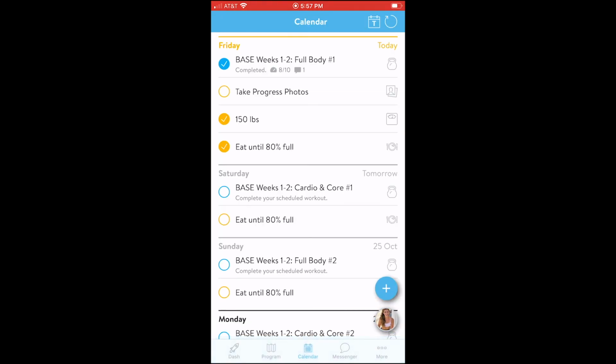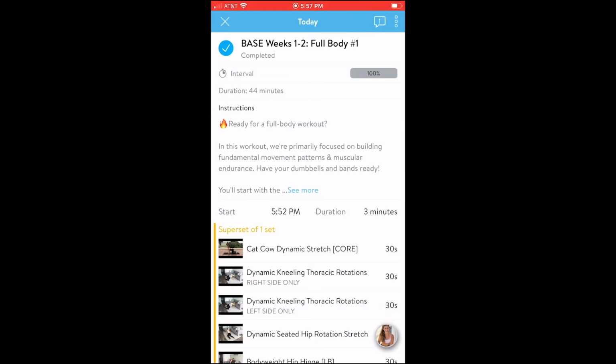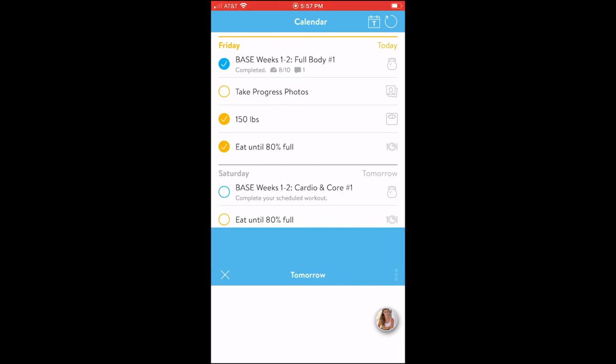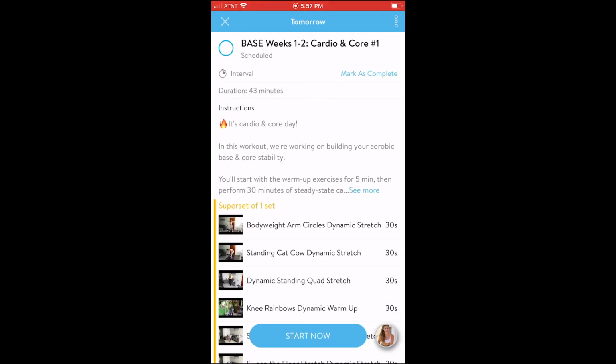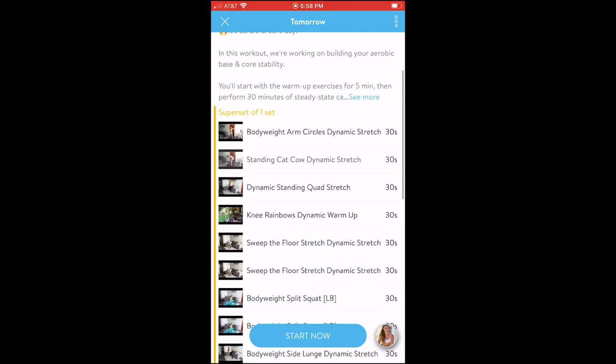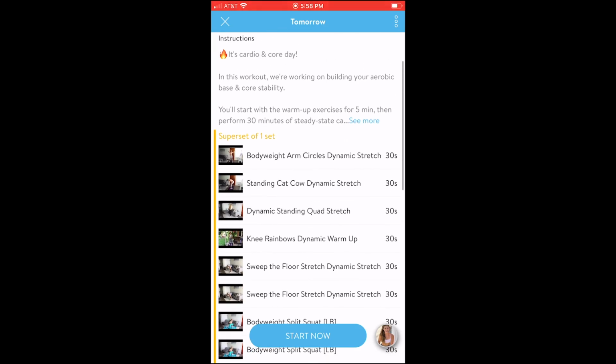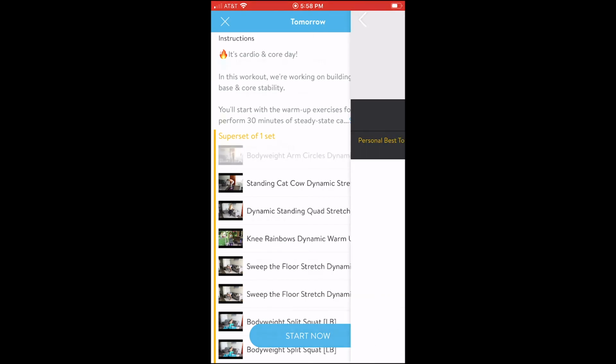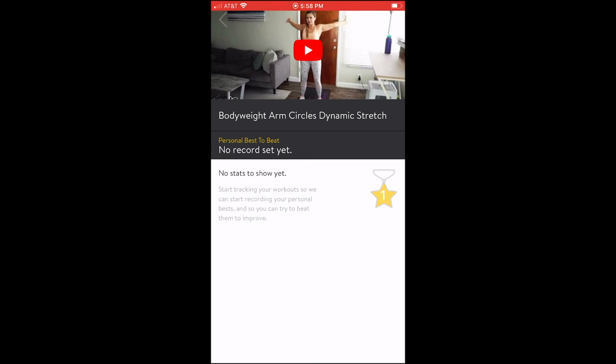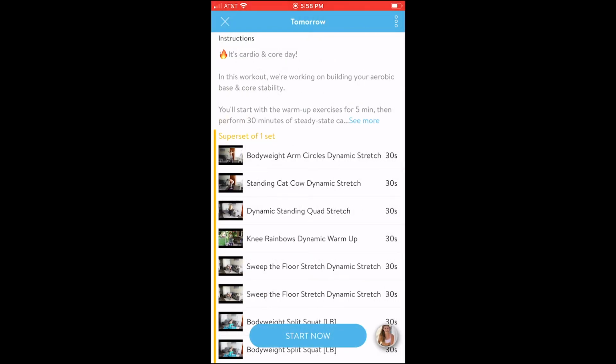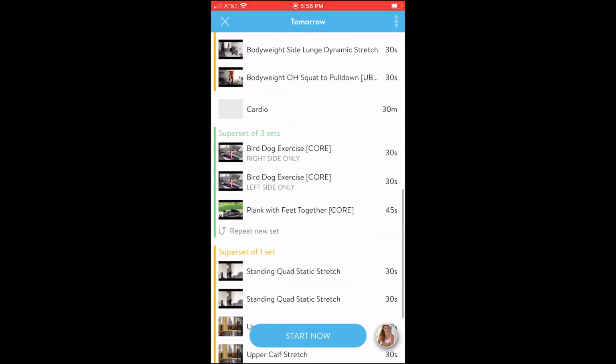Okay, we've got 2 more things to add to this little tutorial. I'm going to exit out. We can see that this is now done on our day. One more thing here. If we had not done the workout yet, and we wanted to instead go through each exercise using your own timer, like a clock in your home, what you could also do, rather than clicking start now and not wanting to use the timer that's built into this app, is just click on each exercise, watch it, perform it for the 30 seconds using your own timer, and go through everything like that.